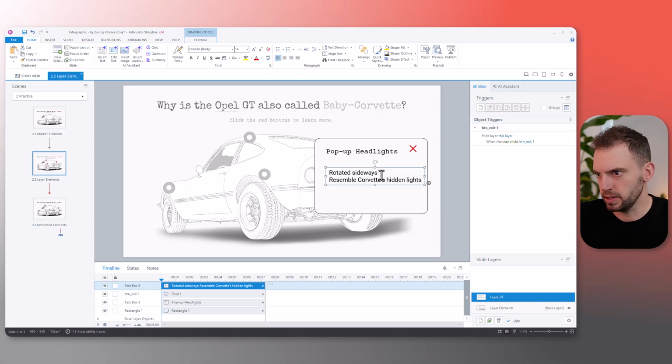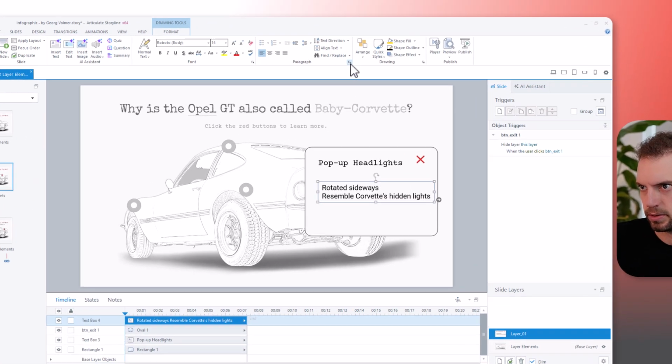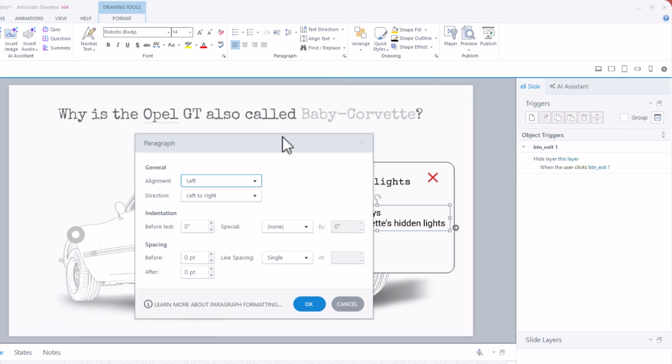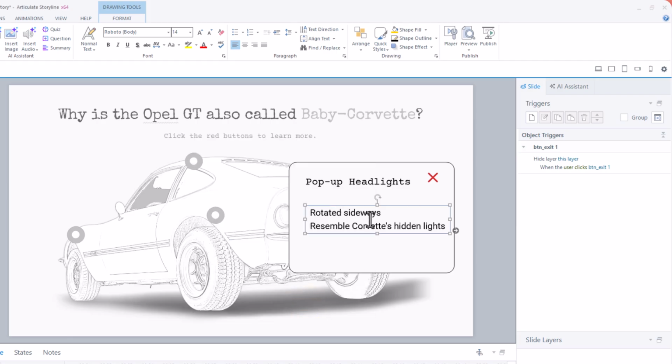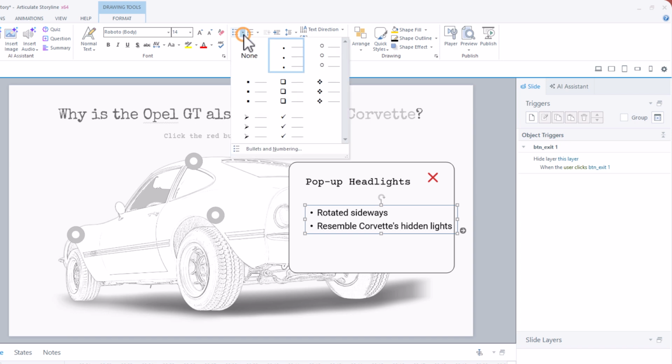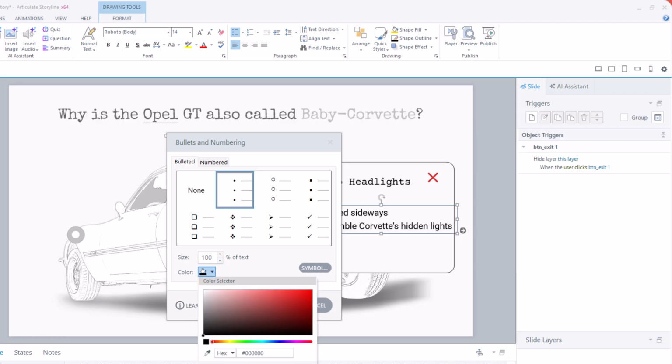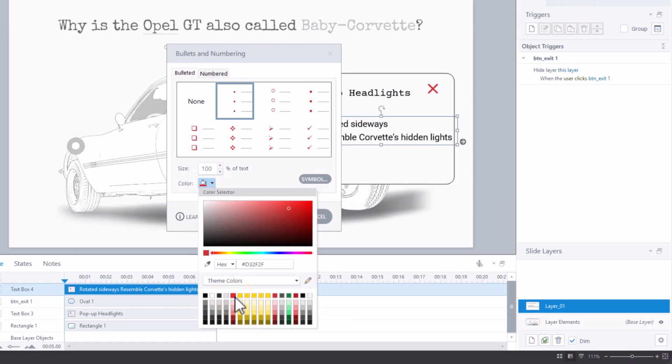I just think there needs to be some spacing, so I will click on this little arrow down up here in the paragraph group, and then spacing for after I will choose 6 pt. So now we have a bit more space between them. I will add the bullets, and I will also click on the little triangle and then click on bullets and numbering, and I will change the color so that it also fits our red color theme.